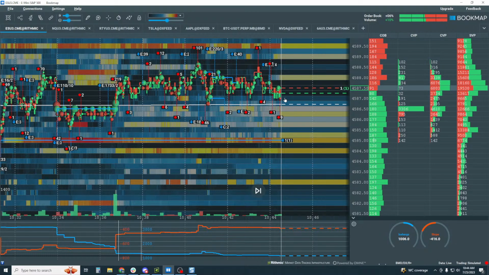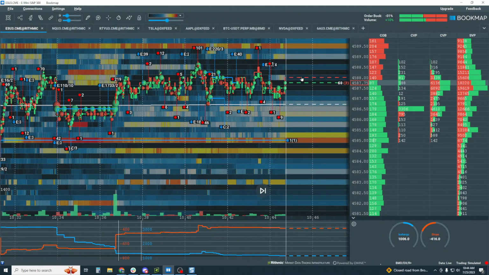So now we just need some sellers, and let's see these guys get out of the way at the last minute, and we'll come right down to 85. That would be the scenario. We don't see that happening yet. Okay, we do have this liquidity here, and that's about it.